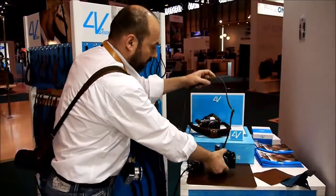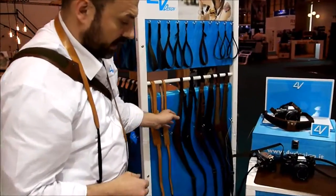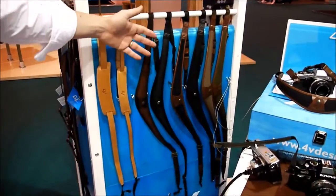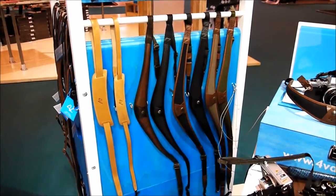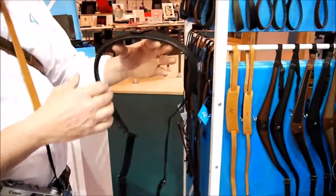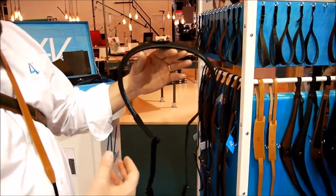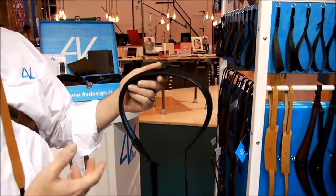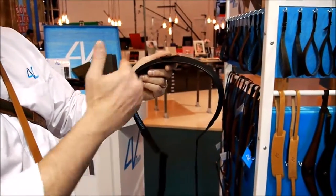We are here presenting our full range, and a very interesting innovative strap we are showing at the show is our new ALA range. ALA is a unique strap that features a beautiful innovative design. It's the world's first of its kind in camera straps — the strap is pre-curved, which is why it comes with the name ALA, which in Italian means 'wing', because it looks like a paragliding wing.